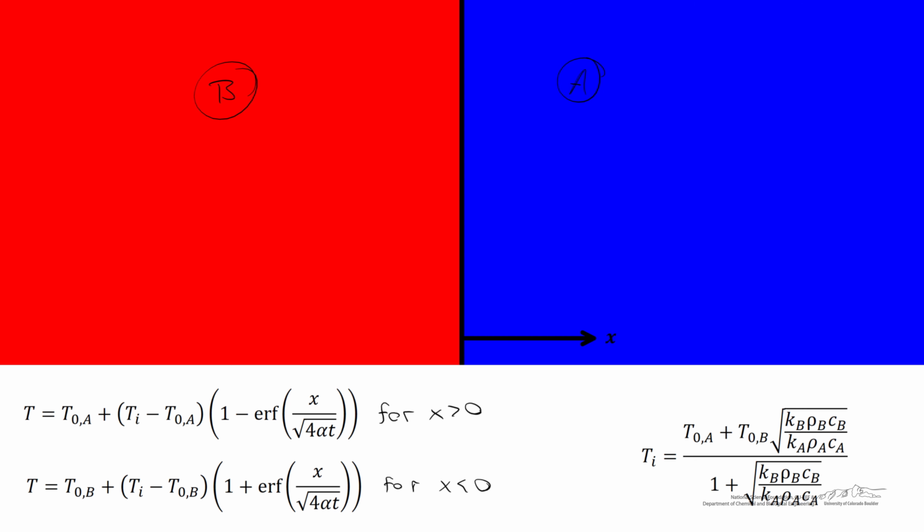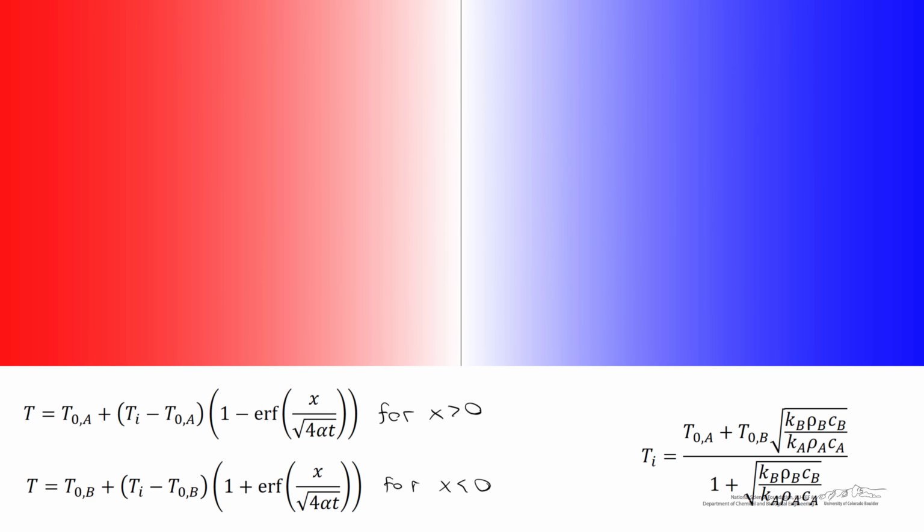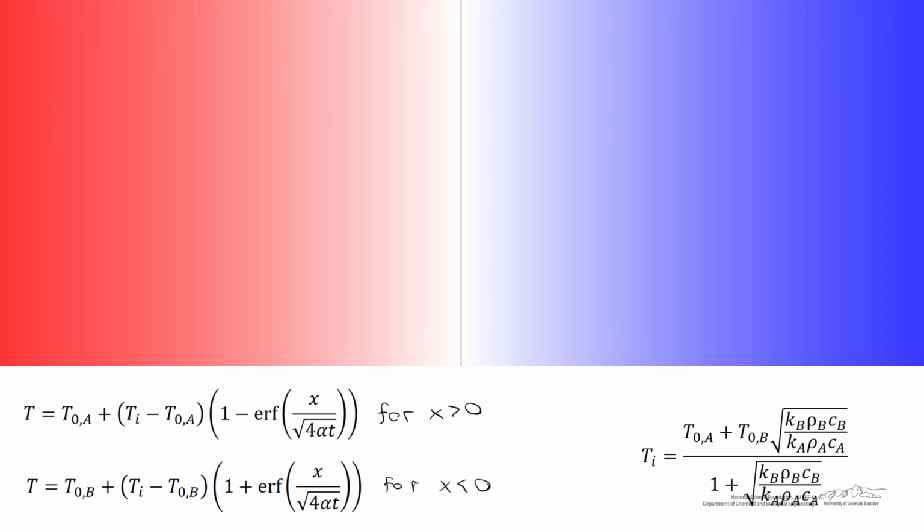The reason for the discontinuity in the temperature gradient is because the thermal conductivities between B and A might be different. So in this scenario, the two materials are the exact same materials. They have the same physical properties. Their temperatures are just different. Red is the hottest temperature, blue is the coldest, and white is the temperature right in the middle. Examine right when the two surfaces touch just how quickly flux flows from left to right. The temperature right in the middle is simply the average of the two because their material properties are the same.